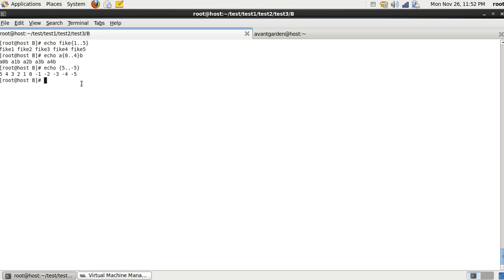Okay. Now I want to talk about the difference between no quotes, single quotes, and double quotes. Say I want to say echo I wish I had $10 in my wallet. Notice what happens. It says I wish I had 0 in my wallet. Why did it do that? Because $1 without quotes says to the shell that this is a variable, right?